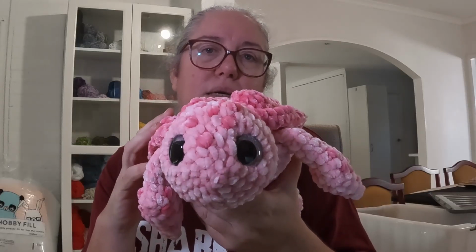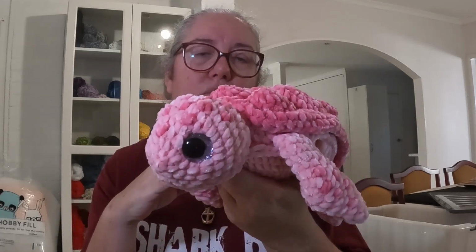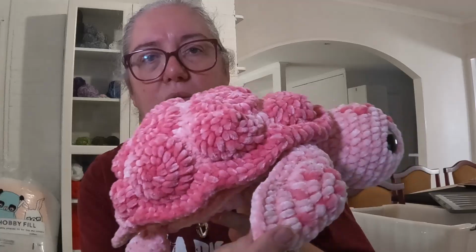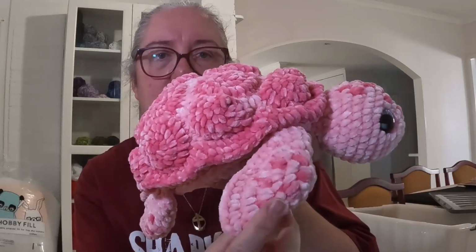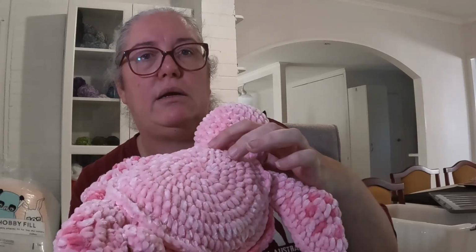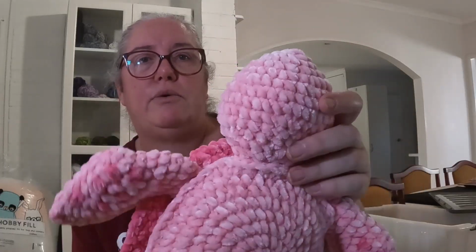And this is puff stitches in here. And I think the shaping of the head works really, really well. I really, really love it. And you've got the puff stitches in the fins, but also the shaping of the fins. If you can see, it's actually got this extra bit that makes it look more realistic. And it's got a little tail at the back. And then you create this separate belly underneath and crochet it together. And you crochet the head in the round as well once you've created the head.